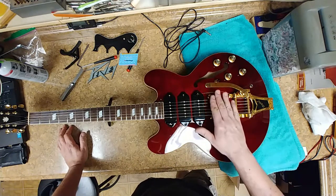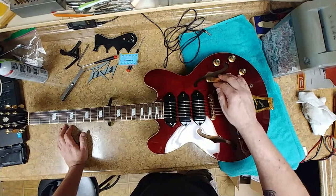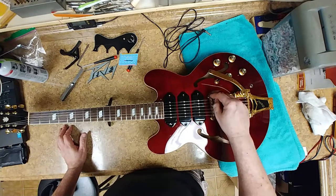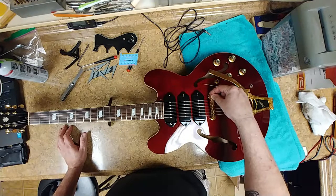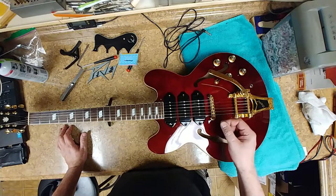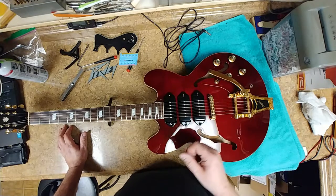Now, the roller bridge is installed. This is kind of like a Gibson-style roller bridge to where it has a threaded rod, and then you have your adjustment ring that's underneath the bridge. A separate piece. It's not one piece like most guitars kind of are.